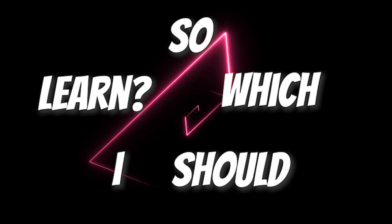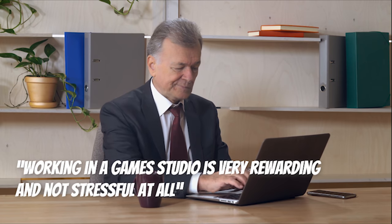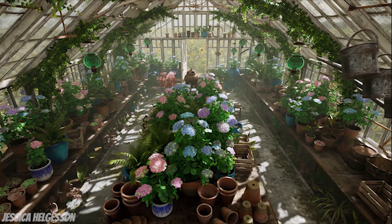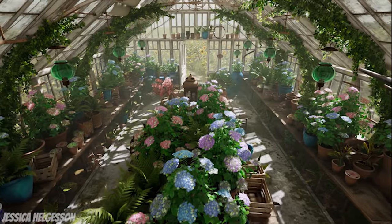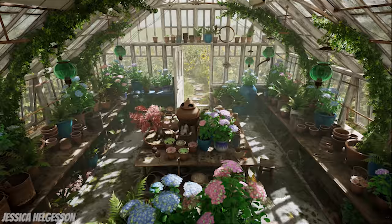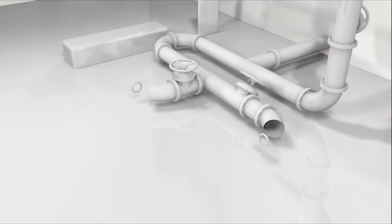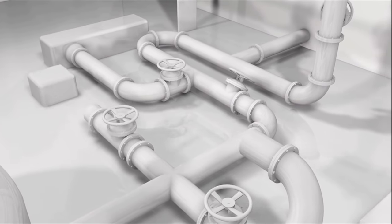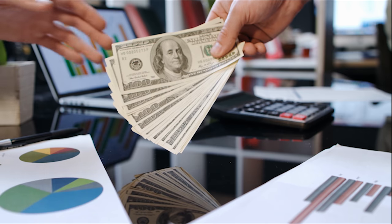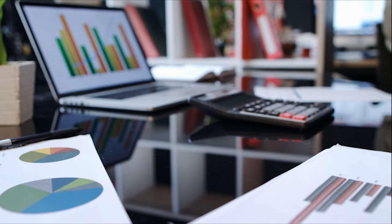So what should you learn? Well, it depends on what your goals are. If you're looking to go pro, knowledge of the industry pipeline is a must. While some productions are switching to Blender in light of the 2.8 release, the vast majority of studios still do a lot of their work in Maya because the tool is incredibly mature and it integrates into the greater pipeline of more specialized tools. When you're being paid to do work by a studio, they'll also be paying for you to use the best tool for the job, and they'll expect you to know your way around it.